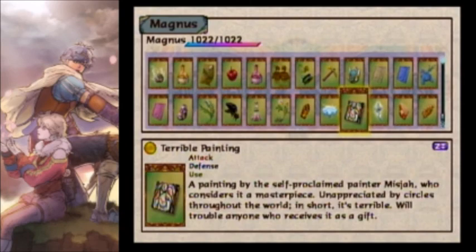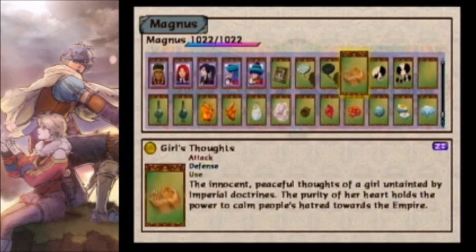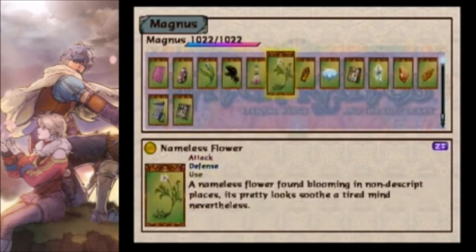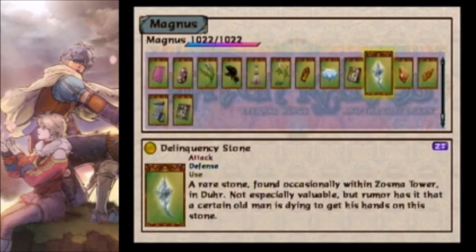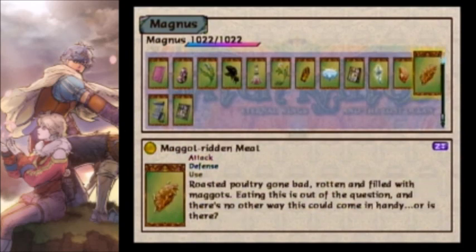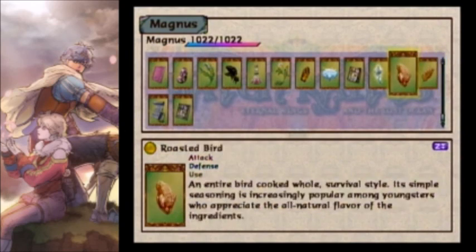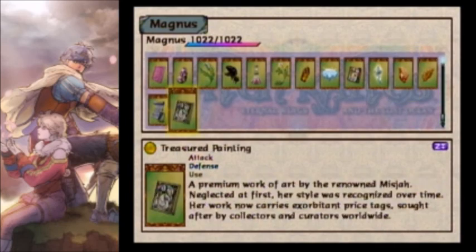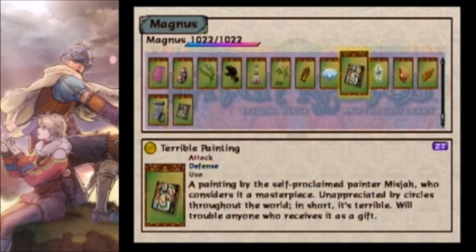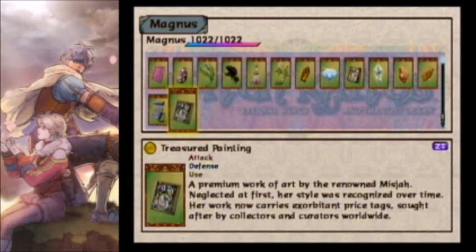There's actually 2 terrible paintings up here. Well, that's unpopular painting. My bad. Here we got the Delinquency Stone. We have a Roasted Bird, and then Maggot-Ridden Meat, which is what the Roasted Bird ages into. Then we have a Treasured Painting, which is what the terrible painting will actually evolve into. And then the Family Tree.